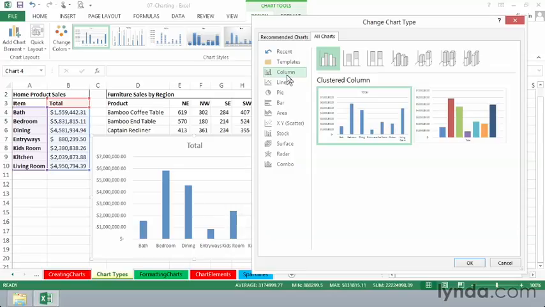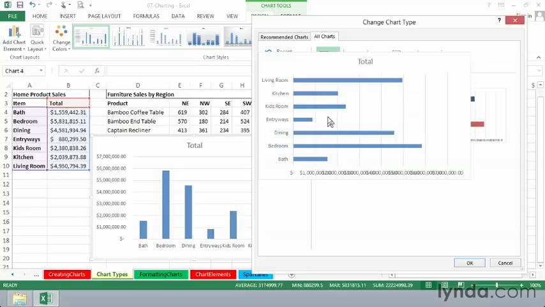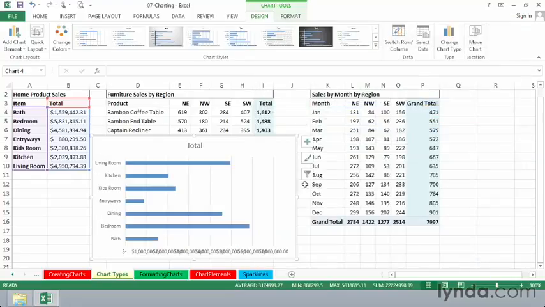But this data might be depicted more interestingly, perhaps in a bar chart. Now, we don't necessarily know always what's best, and sometimes we're not sure, and there's no pure answer to some of these, but it's worth exploring and recognizing that you can easily change the chart type. Let's just leave it at this particular choice right here.